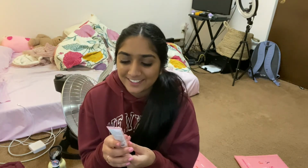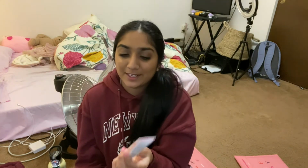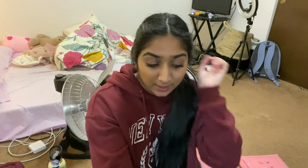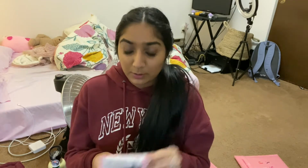Okay, I thought it was another moisturizer. It's not. It's Feel Harmony Rose Petal Facial Mask. I wanted more face masks because I started to run out, and Rose Petal ones are really good. I have this other one that I got from Ipsy and I love it. The Chloris Ultra Glow Moroccan Rose Mask. Love this. So smooth, so nice. So I will be using this tomorrow. I was supposed to today, but it's like 10:30 at night.